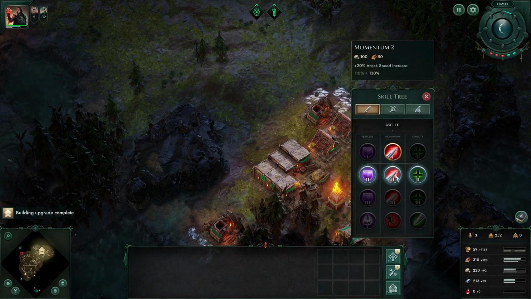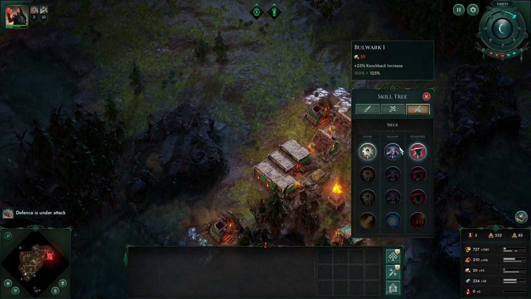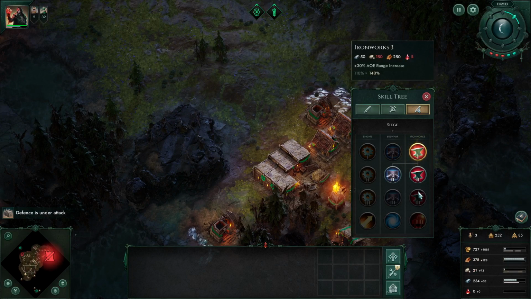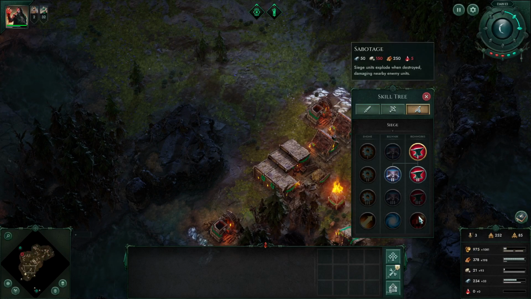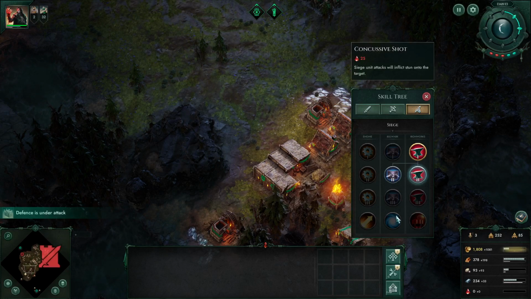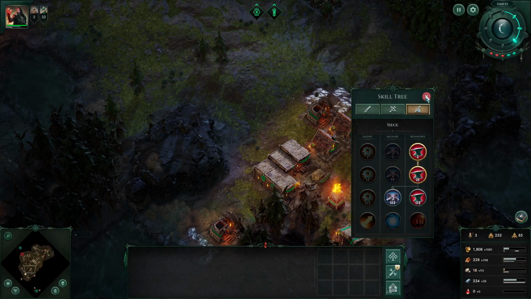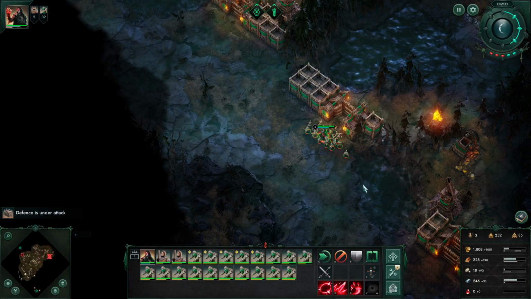Upgrade complete. Which, by the way, this is nothing at this point. Right. These resources, I mean, eh. AoE range. That sounds like an intelligent idea for things to go for. Right. We can also, at this point, I think.